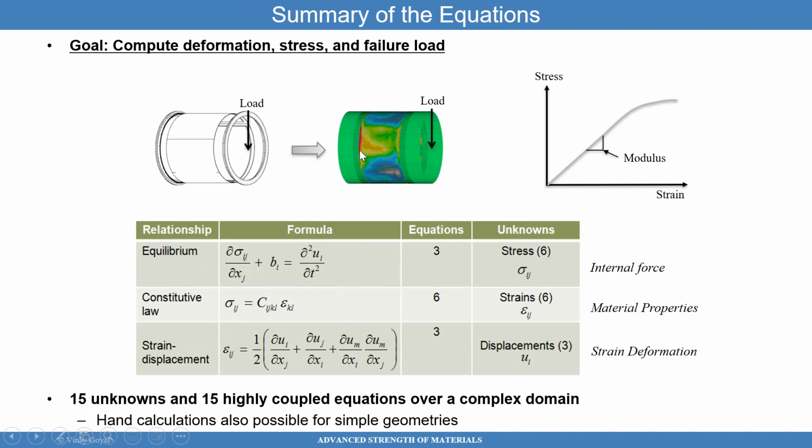But that is a goal, and hand calculations are also possible for simple geometries, which is the purpose of the next several lectures. While finite elements may be a great thing, the issue is that you cannot model every hole of a composite system, for example, or metallic ring. Maybe you can, but maybe you can just extract the loads far away from the area of interest and then use that to build confidence. So hand calculations are really possible for simple geometries.